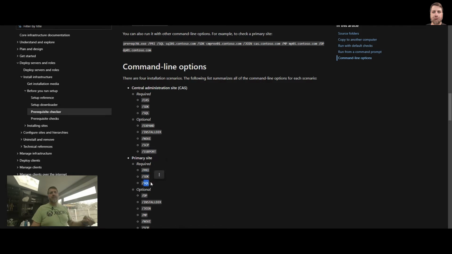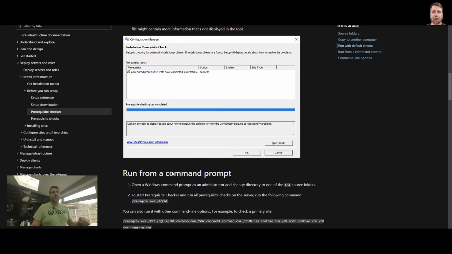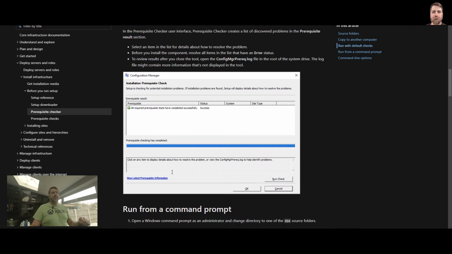We need to use /SDK and /SQL for the endpoints, which Configuration Manager servers will take that role. And of course, we have more options here, and it's going to be in a specific UI. You can see an image of that here. It's going to tell you what's wrong, if there is anything wrong, with Configuration Manager.